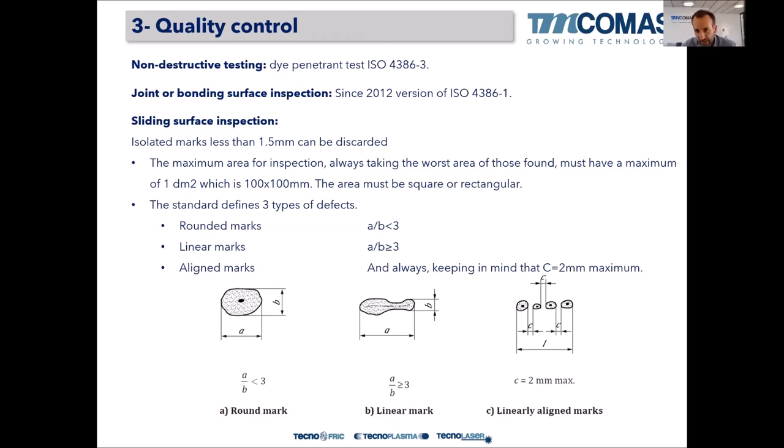So there are some standards made for Babbitt bearings, especially the ISO 4386-1 and -3. The dye penetrant test standard is the -3. And there have been some upgrades of this standard. Since 2012, the inspection of the bearing by the dye penetrant test is done according to ISO -3. So now we are going to talk about the dye penetrant test, what we are looking for. We are looking for defects in the sliding surface.